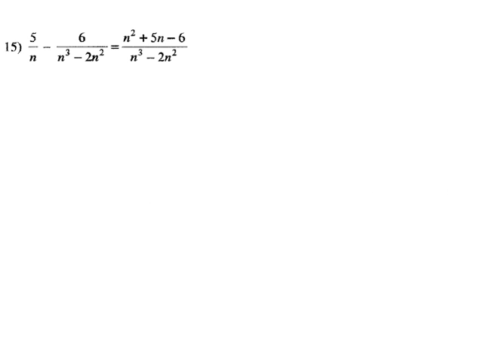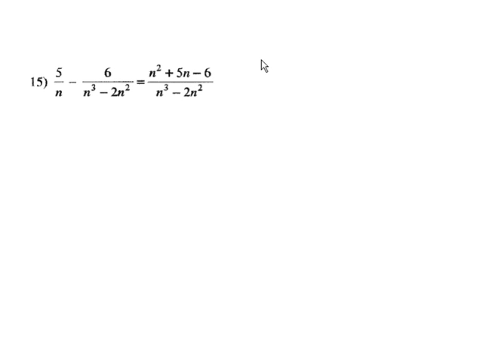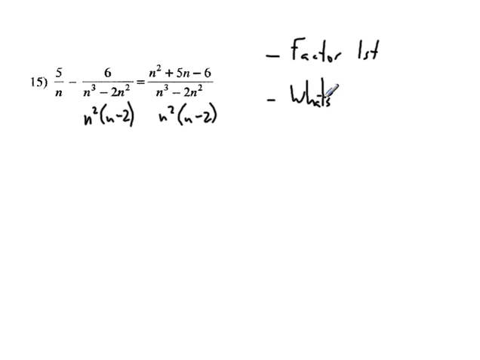Okay, the last one. This looks like a sweet mess. It kind of is. I don't know how long this problem is going to actually be, and I want to keep this video short because each problem is going to have its own unique twists. Just remember, factor first. So when I'm looking at this, I'm looking at an n squared getting pulled out with n minus 2 left in parentheses. Again, n squared here with an n minus 2. It's the same thing. So what's missing? Factor first. Ask yourself, what's missing?